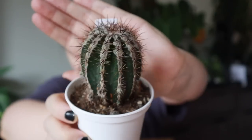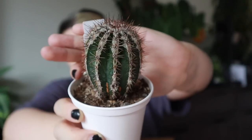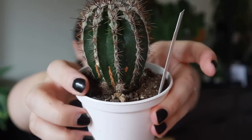pronunciation. But it's so cool, and these are the kind that have tons of spikes, a lot of spines, and the furry ones in there as well. They look all furry, and again, this one has some down at the bottom that look like they're going to branch off of it at some point, which is really cool. I am so pleased with these. This one is also quite intense and spiky, which is fun. I say that, all of them are going to be spiky. They're cacti. And then there's this one, which is kind of insane. And I love it.